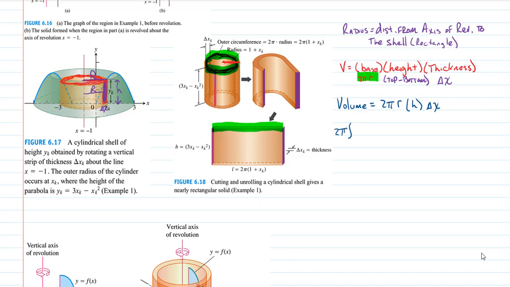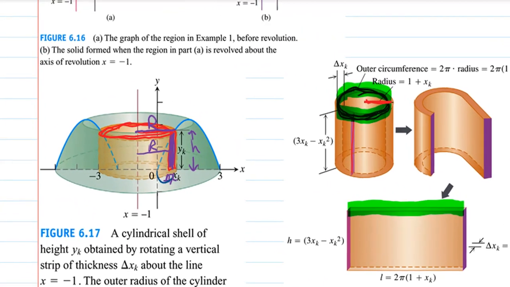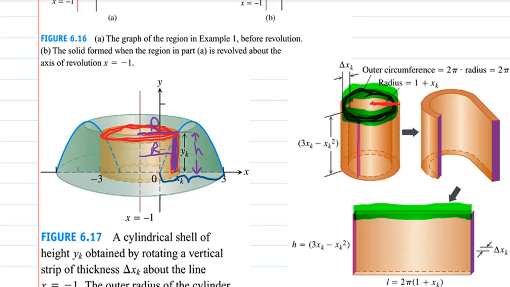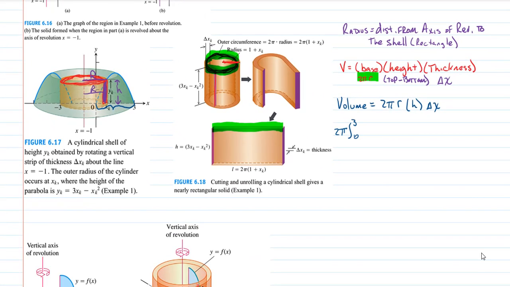And then how do we find the bounds of our integral? Well, it's going to be the bounds of the shaded region, which for this problem is going to go from here to here. So that's going to go from 0 to 3. And then our radius is the distance from that rectangle to that axis of revolution at x equals -1. Well, that distance is a horizontal distance, so we're looking at the right-hand function minus the left-hand function. So the right-hand function is the rectangle, and that's going to be x as it slides along from 0 to 3.